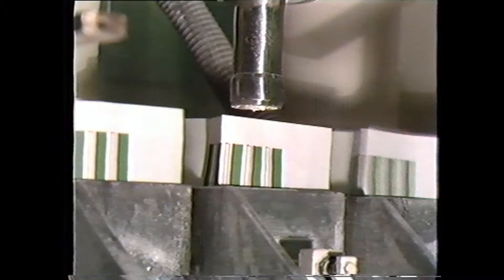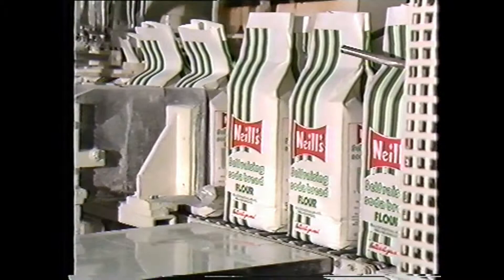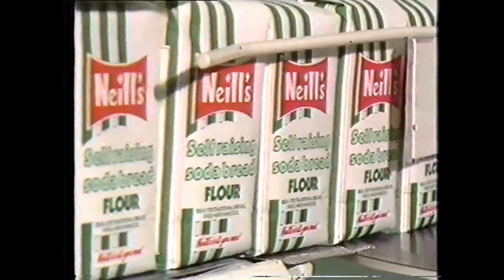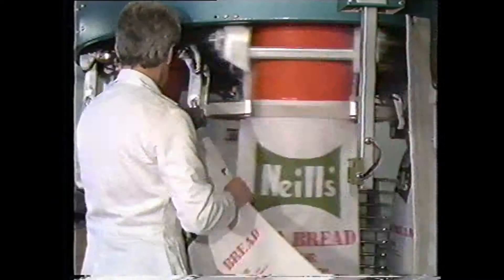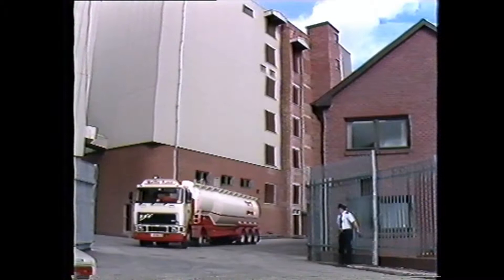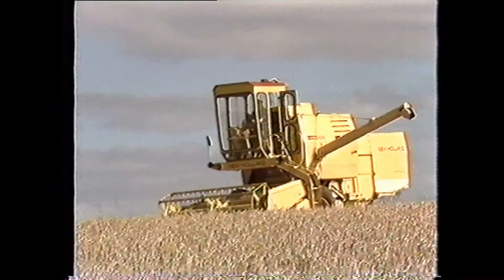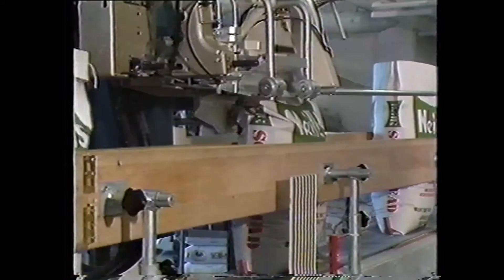Packaging takes place under the most strict hygienic conditions and ensures that the flour reaches the customer in perfect condition. At Neil's, flour is produced in one and a half and three kilo bags for the housewife, large 32 kilo bags for local bakeries, cafes, restaurants and other food outlets, and 23 tonne bulk loads for the big bakeries. But into them all goes the same high quality grain, the same care and attention in milling, and the same hygienic packaging conditions.